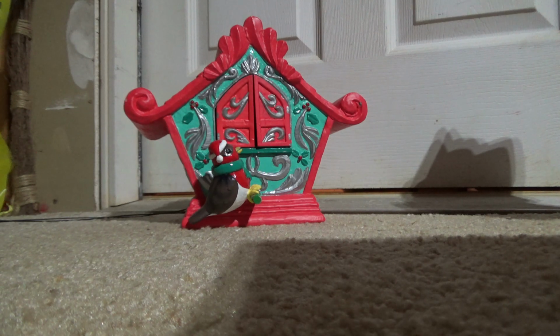And this one is earlier, and therefore there are some flaws with it. You might see the bird is kind of perched awkwardly right there, and that's because not only had the peg originally broken off, but the peg was made too short. So if it was reattached in the original position, the door would literally smack the bird in the face. Now obviously this is not very good, so it's been placed on there to where it can still operate, but the bird will not be getting smacked in the face with the door. And on the later one, they fixed that issue.